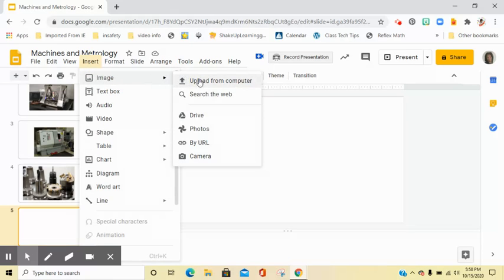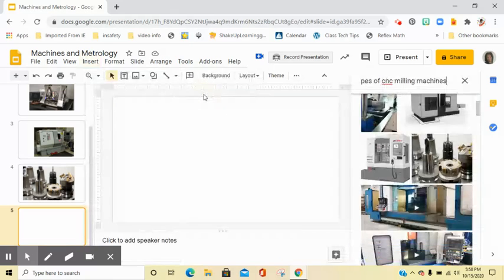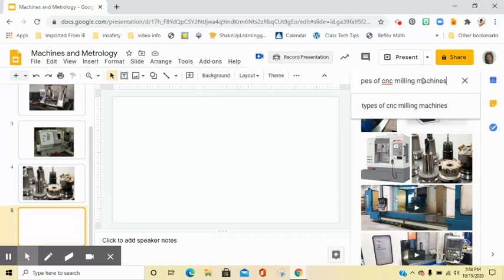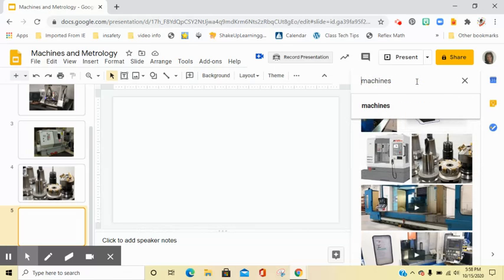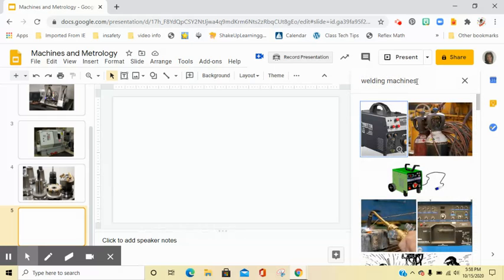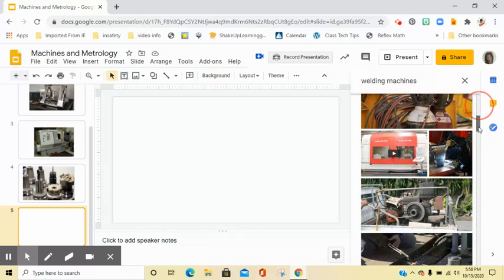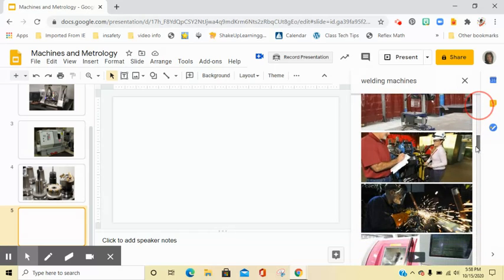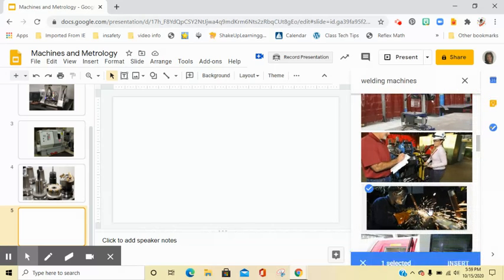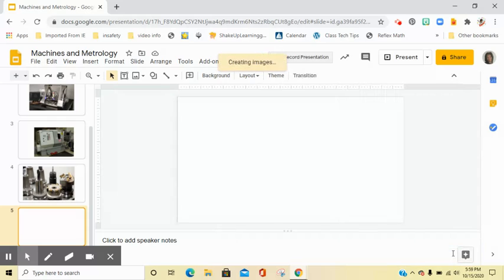Let's see if we can find a welder. All right. Lots of different types of machines. So just scroll down and see what we have. Oh, I like the way that looks. And we press there.